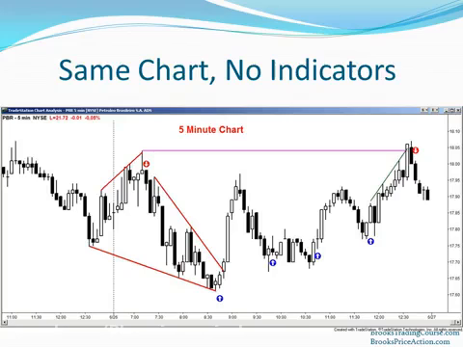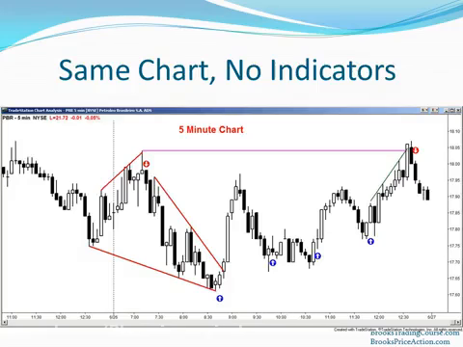This is that same chart that I just showed a minute ago, but without all the indicators on the chart. And when you look at it this way, it looks pretty clear. We have a decent looking wedge over here, and then a bull spike, and then a pullback from the breakout of the wedge, and then a double bottom bull flag, another breakout, and another pullback. So if you get rid of all the indicators and just look at the price action itself, a lot of times you'll see things that you cannot see when you have the indicators present.